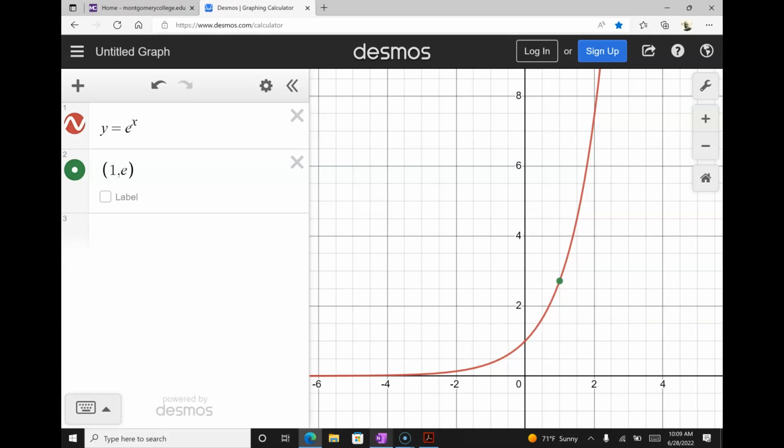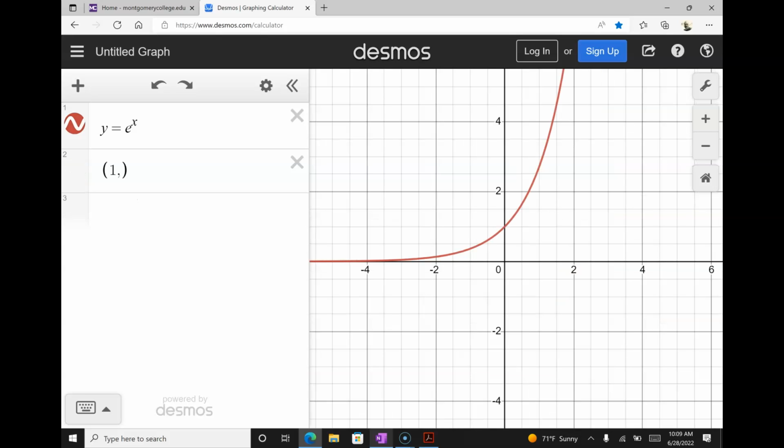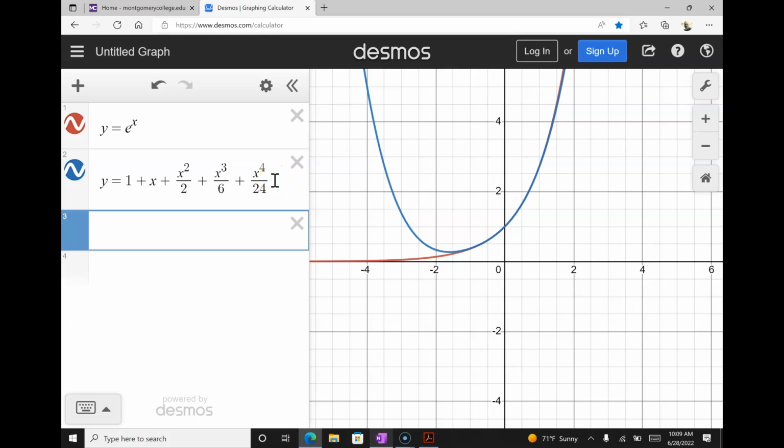Oh, did I lose my... I overwrote it. There we go. Sorry. I don't want to hit the X. I want to hit Enter, but my fingers are at 1 comma e. You can't tell that it's on the blue or red or any different from one or the other.